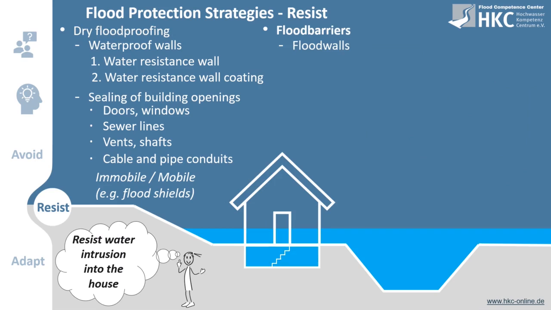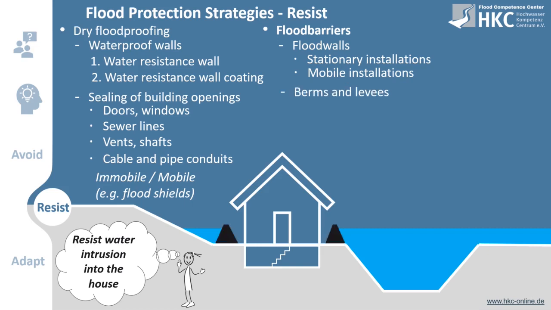Contrary to dry floodproofing, the implementation of flood barriers around the house does not require retrofitting of the house itself. Typical measures include flood walls, which can be in form of stationary installations such as concrete or brick-like walls, or mobile installations by using metallic materials such as aluminum, which are installed only before a flood. The choice for a particular installation should be based on the available lead time ahead of an expected flood.